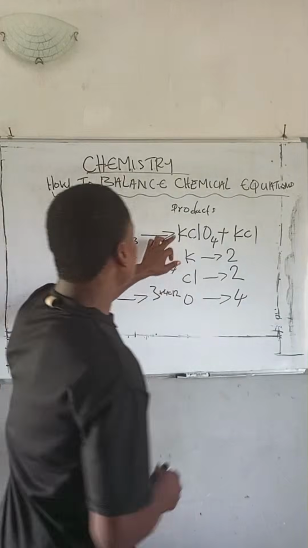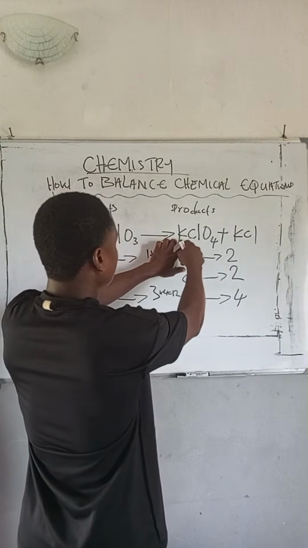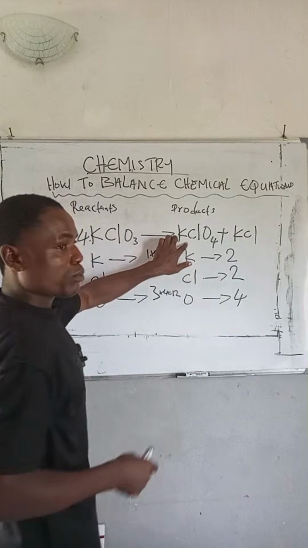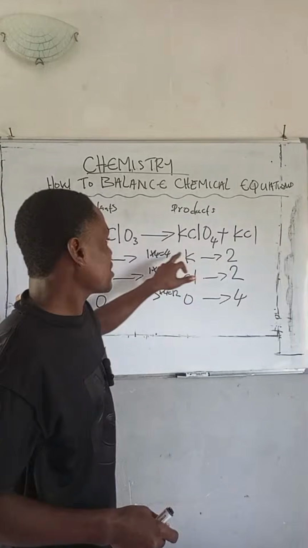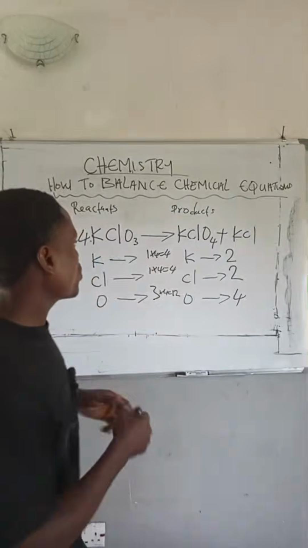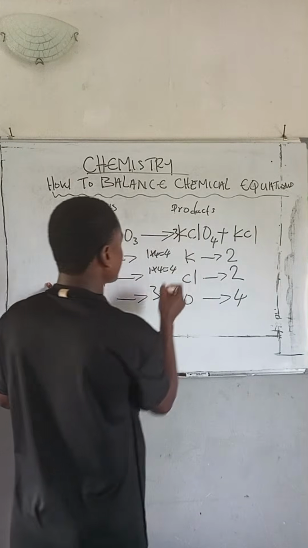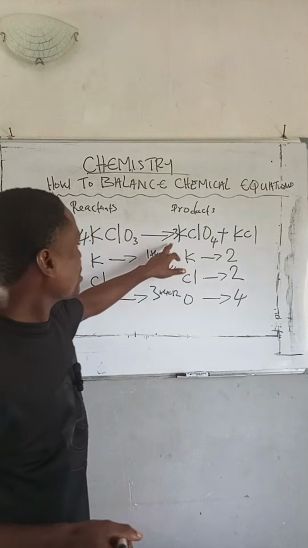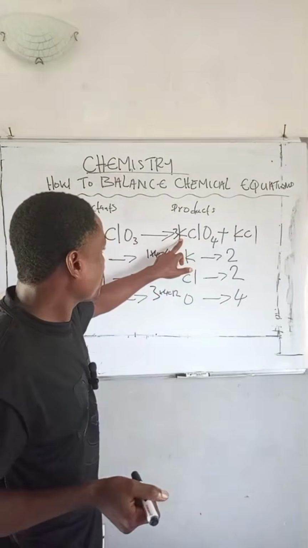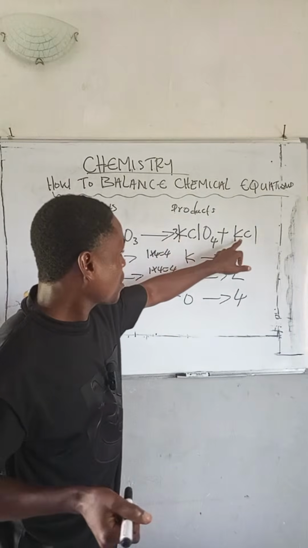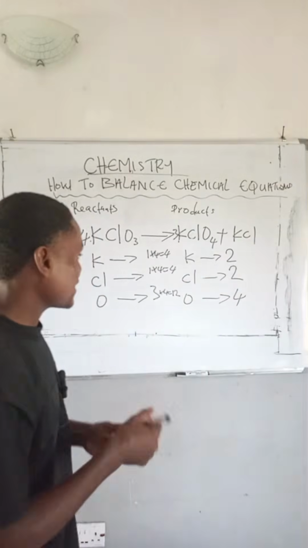All right, let's say we introduce 2 now. Potassium here will be 2, then plus this one, it will be 3. It will not balance, isn't it? So let's introduce 3 first. So potassium here is 3, right? Then plus this one is 4. Hope you are getting it though.